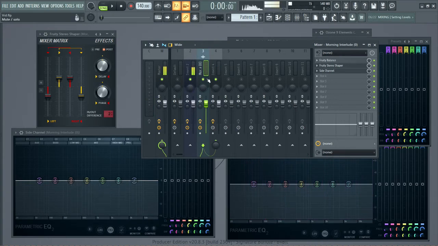So if I mute one of the channels, you will only hear the information that remains in the other. If I mute this channel, you'll just hear this one, which is mono. And if I mute the mono channel, you'll only hear the sides. So let's listen to what that sounds like. First, I'm going to mute the sides. Everything will be in the middle. And then I'm going to bring the sides back so you can hear the entire thing. And then I'm going to mute the mono channel so you can just hear what a side channel sounds like. Here we go.